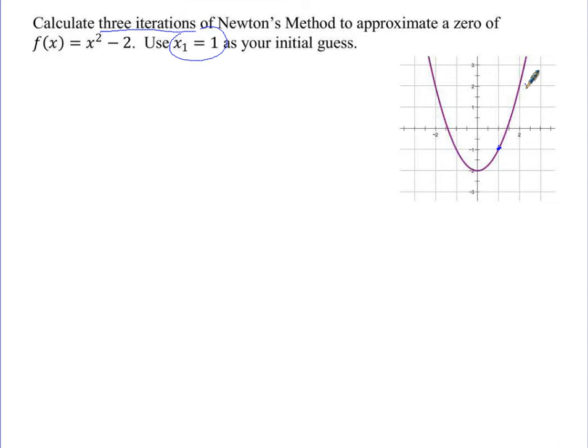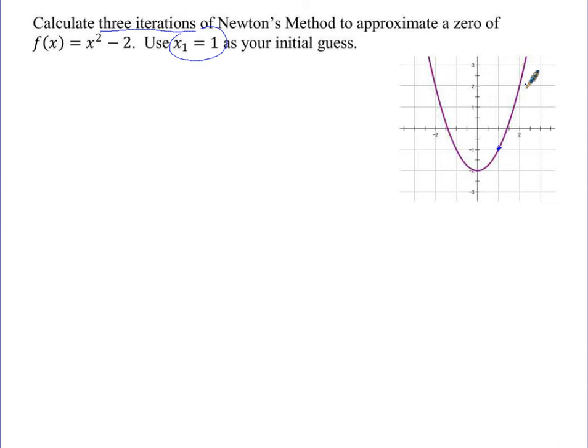Okay? Are we going to have to do it, like, because it's a problem where you have to do intercept? How do you do it? It just says find a 0, approximate a 0. There are 2 zeros here, but we only need to find one of them. Okay? So we're using x sub 1 as our initial guess.